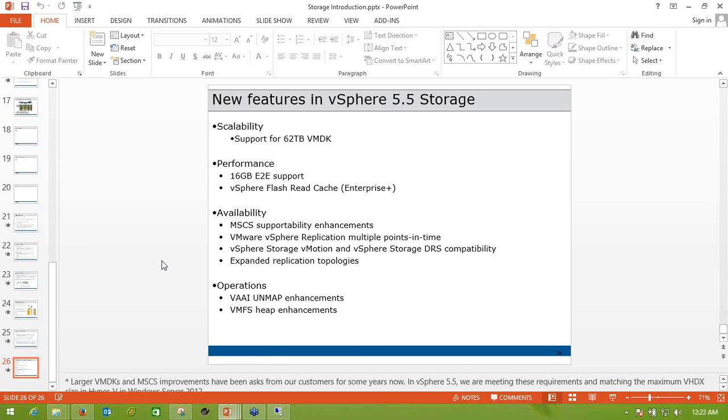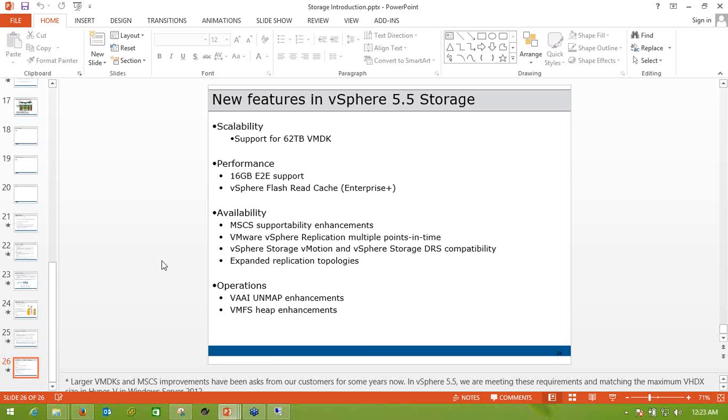In the availability section, there are some more enhancements for Microsoft clusters. We can now have a round robin policy in case of Microsoft clusters. Earlier we used to have only the fixed path policy. Now with vSphere Replication, multiple point-in-time snapshots can be there.